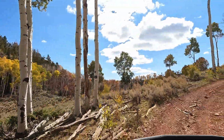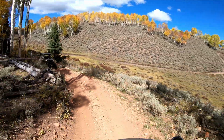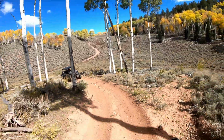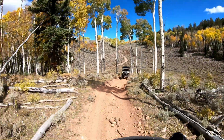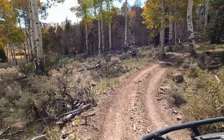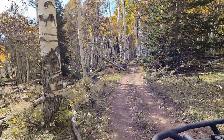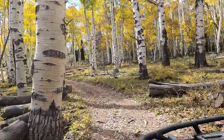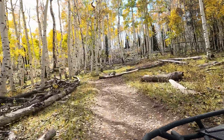But check this out. Now, this far up on the same mountain range, a little further north, those frosty mornings and stuff that we have had just demolished the fall colors. I mean, I can't believe it. Look at all the black leaves. There's still some here to look at, but it was just striking for me to see this difference between today and just a couple of days ago. And this also shows you that you never really know what you're gonna get.